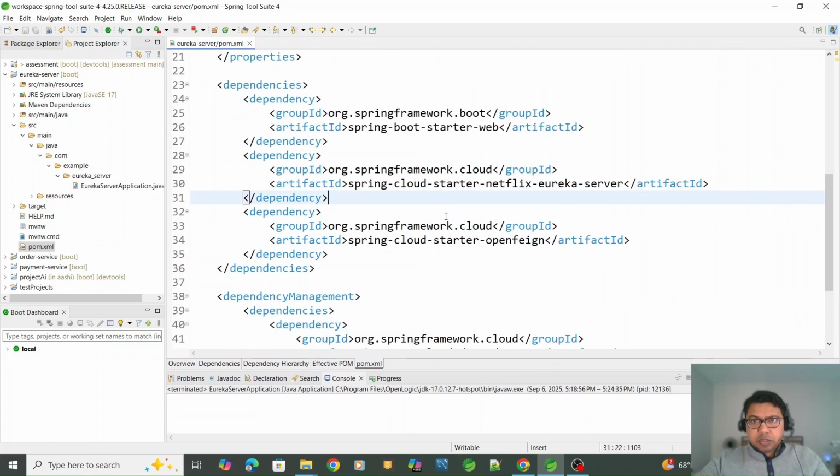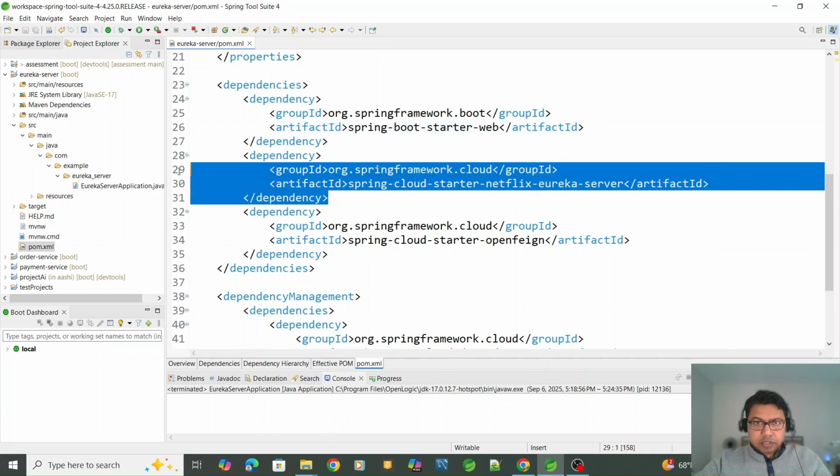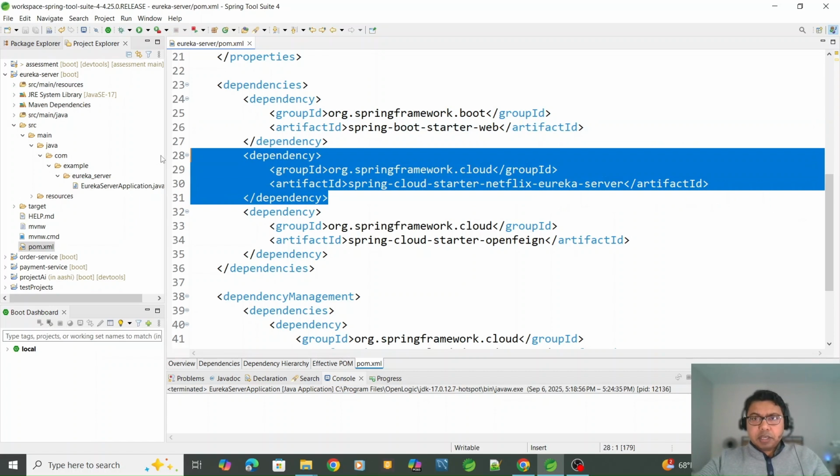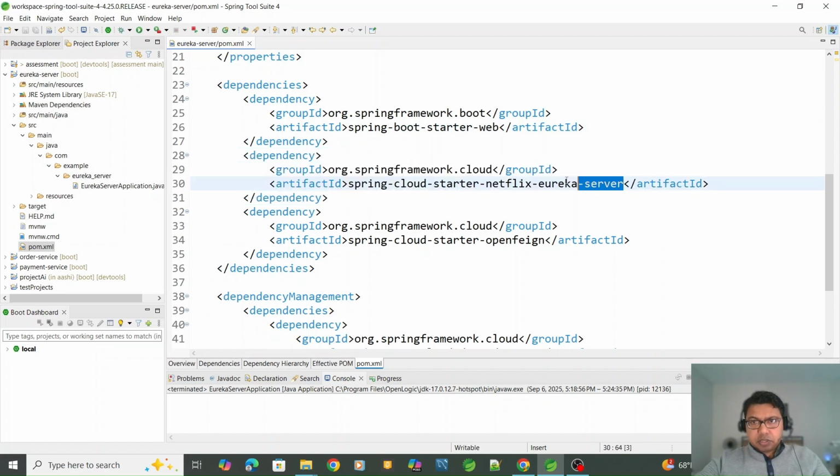This is a web project, so this is the dependency for that, and this is the dependency we need to make it a Eureka server. Spring Cloud Starter Netflix Eureka Server is the dependency we need to make it behave as a Eureka server.